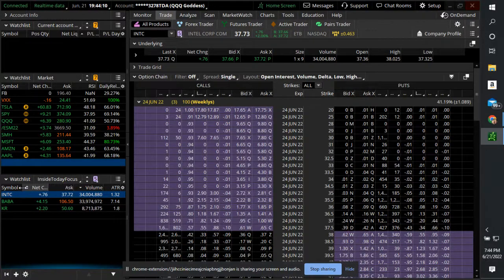So Intel is a tech stock, so it has a lot of volume. It actually has more than Baba, and Baba moves $7.14 a day, roughly. It can be more, it can be less, depends on the market conditions, depends on the momentum. However, I think my group, we've decided on trading Intel tomorrow.